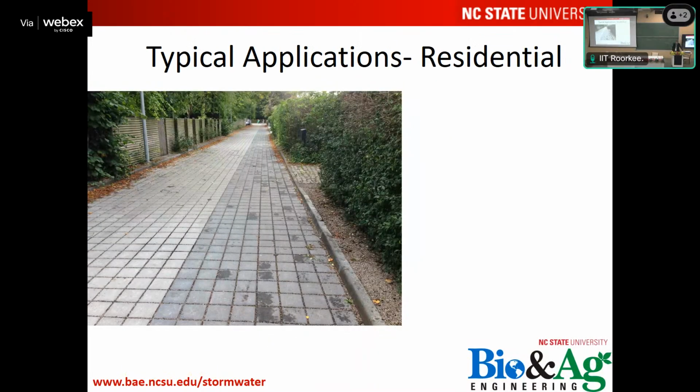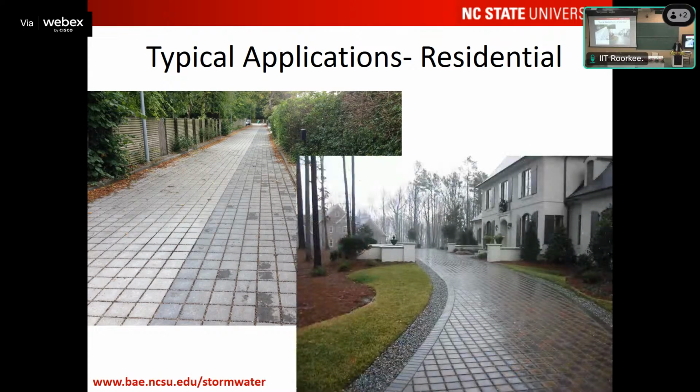The next application, and there's a fair amount of it on the Rookie campus, the IT campus. Even though it may not be residential, parts of the campus obviously are residential, but they don't look that dissimilar from this, all right? Residential uses are good ones. This is a very rich person's house in North Carolina.